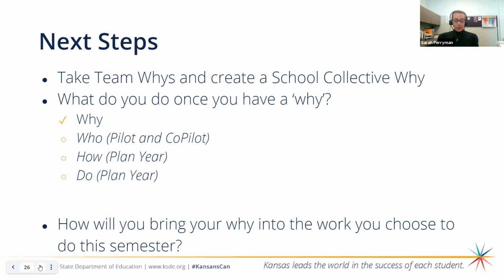Once you have your why established, you can then move on to those other pieces of establishing who is going to lead and facilitate the work. And then you can move into how you'll do it and what you'll end up doing. And those last two pieces, how and do, that what component, that's going to be supported during that redesign plan year. So your immediate action is to shore up those team whys into a collective why, knowing that we want to personally compel each and every staff member to engage in doing this hard work.